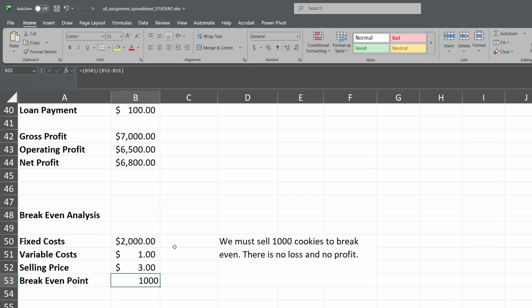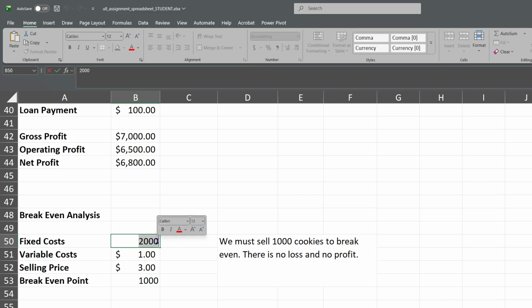Okay. So, like we did in our example, let's say our fixed costs, and again, this is what you would do as a manager or somebody over the P&L, or if you start practicing like Kaizen or lean management, Six Sigma, maybe even become a great project manager in the future. But one of the main purposes of that role is to lower your break-even cost so you can make more profit. So let's say I was able to find $200 in waste and I eliminated it. Okay. Now I only have to sell 900 cookies to break even.